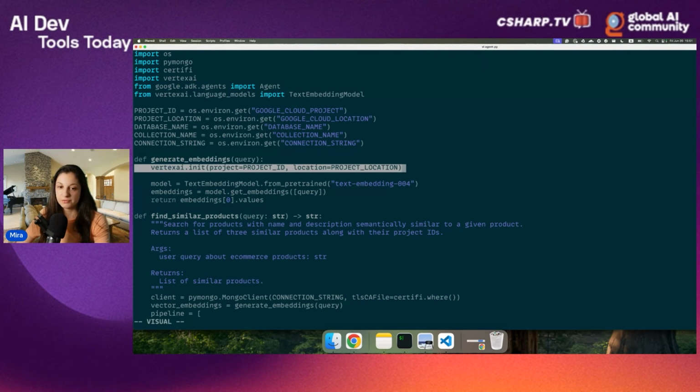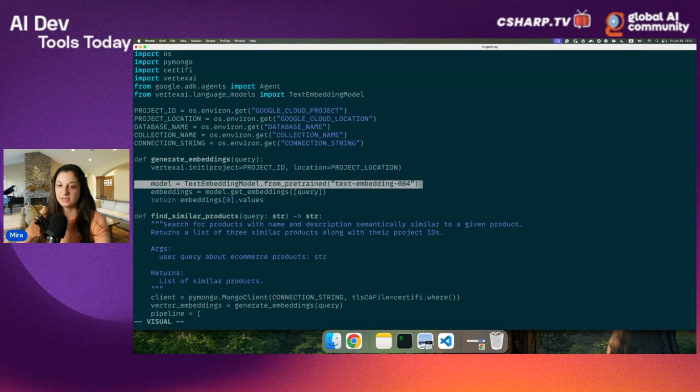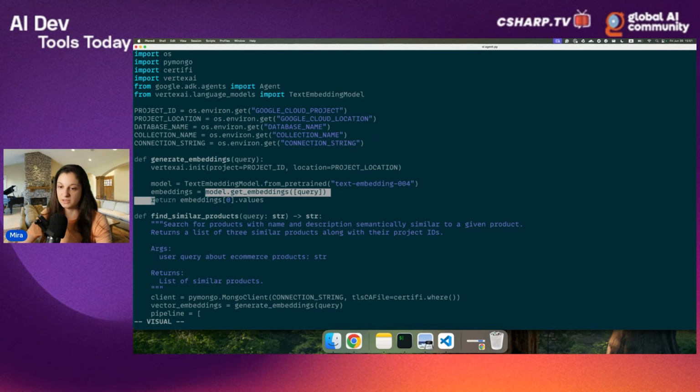I initialize my Vertex AI project, Vertex AI from Google Cloud, and then I initialize the text embedding model from Google Cloud as well. And using this instance of the model, I say get embeddings. I pass in the user query, sweet treats, and I return the generated vector.